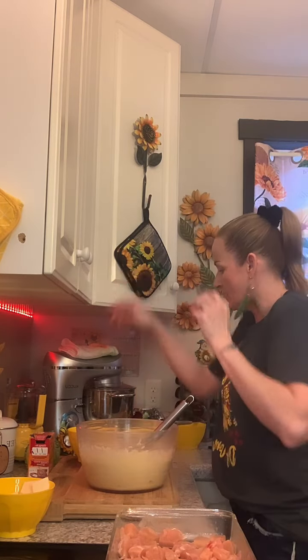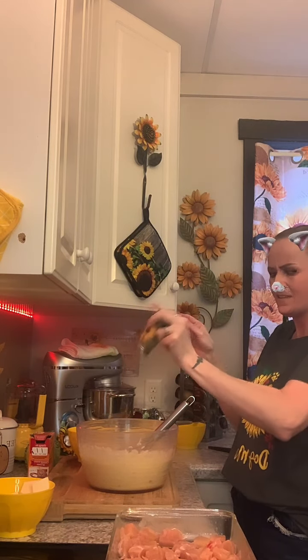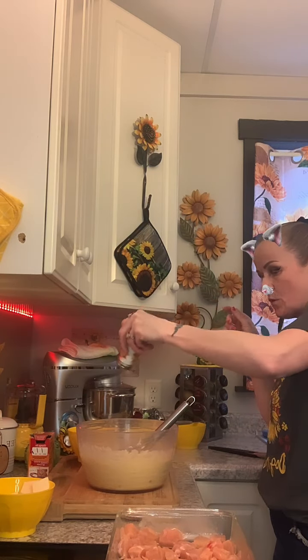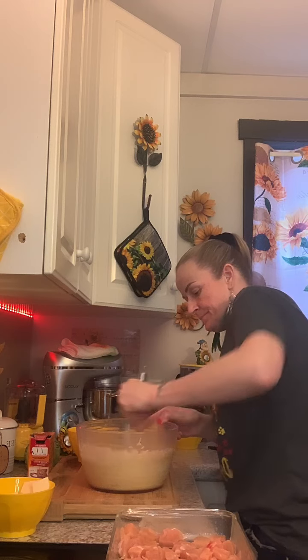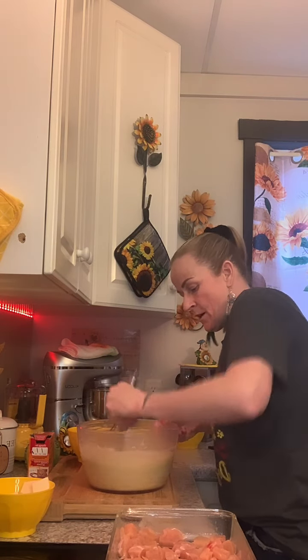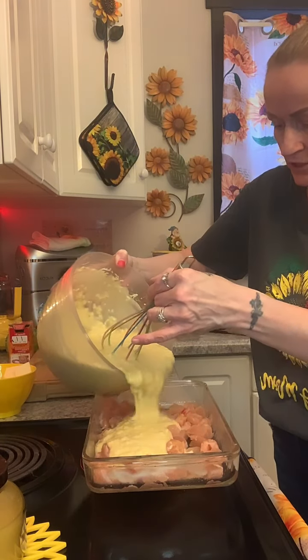All right, so we're gonna go ahead and put some salt and pepper in this. And then I'm using no salt butter because that's all I have at the moment, so we're going to put a little extra salt in there. And then if they want more salt and pepper, they can add it. All right, guys, here we is. All right, so now we take this, and then I'm going to pour this all on top of my chicken.